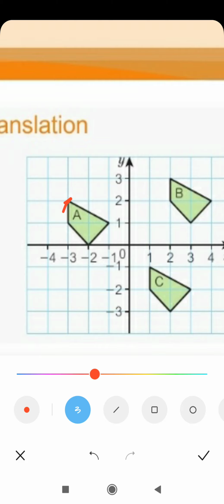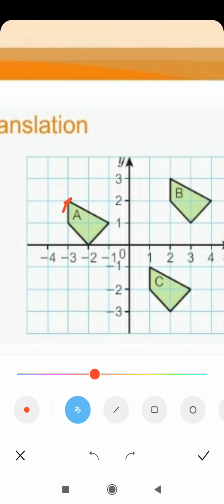So when you describe, you talk about a certain point. For example, this point, how did it come here? Okay. Now, as you can see, this point moved 1, 2, 3, 4, 5, and then 1 up. You see that? It moved 5 like that and 1 up. So 5 to this side and then 1 up. Okay? Now, how do we describe this? We have to understand this movement.